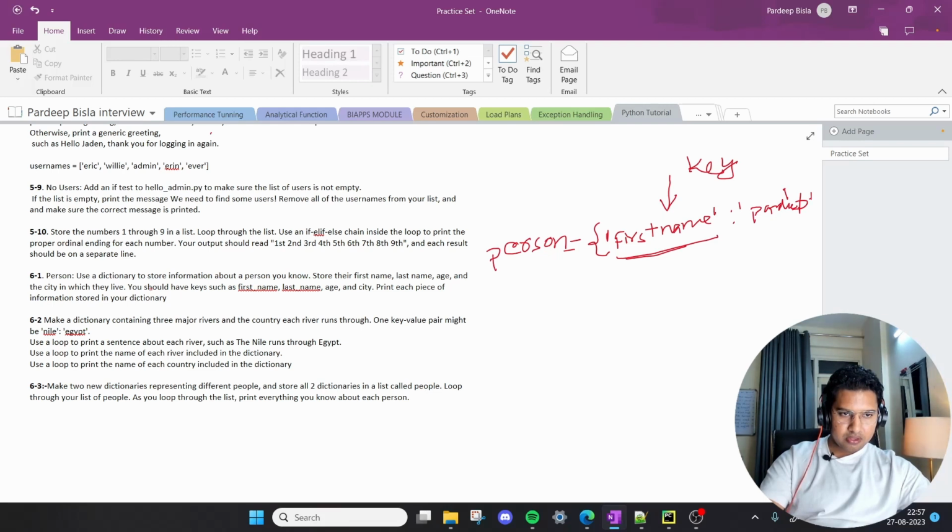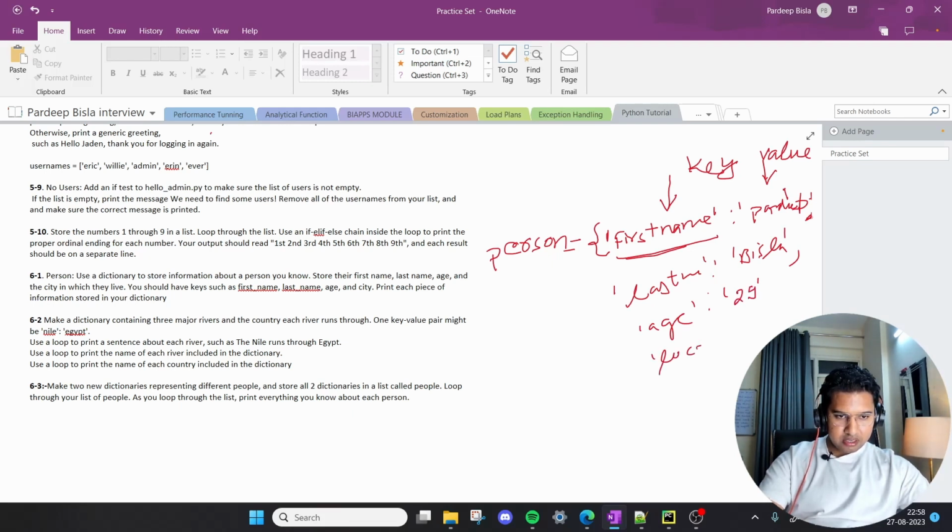So this is key and this is our value. Then first name we have stored, then give a comma, last name, Islam, then comma, age 29, and location Gurgaon.